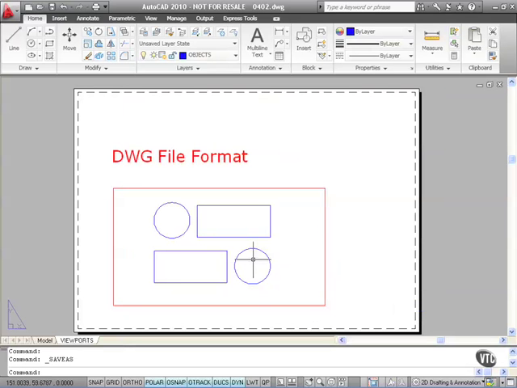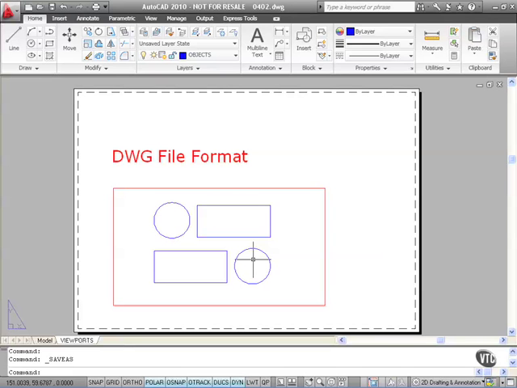Now, another new feature in the background of AutoCAD 2010 is the object size limits. The 2007 DWG file format allowed object size limits of up to 256 megabytes. The 2010 DWG file allows you to have objects up to 2 gigabytes in size. So we're talking large PDF underlays that are very graphics rich, graphics hungry, something like a raster image underlay or a large drawing, a large XREF. What that does is open up size compatibility issues.